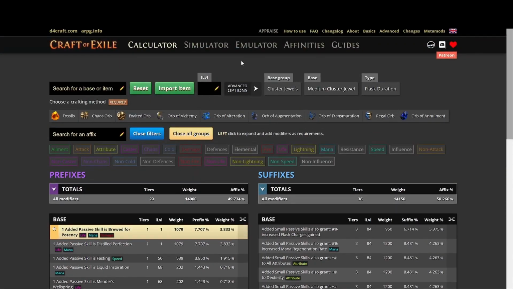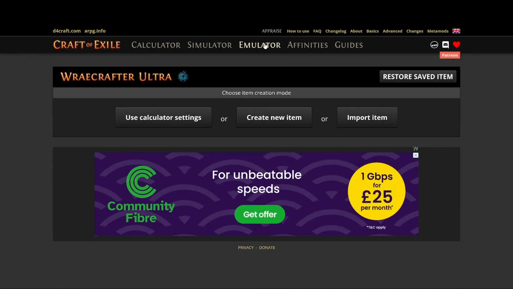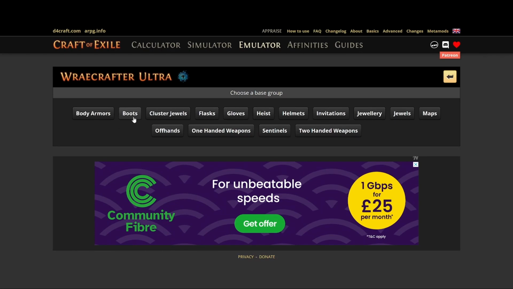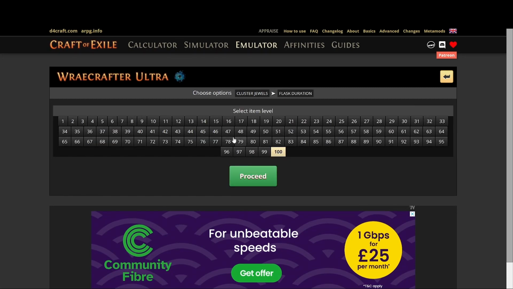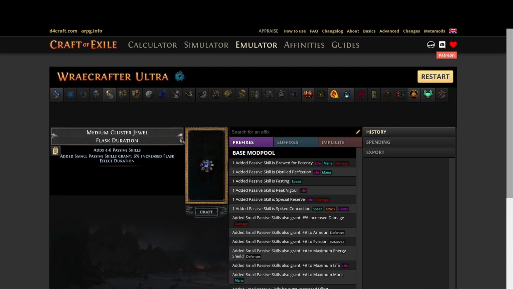However, I think this league, what I did is I came and I used the emulator. So I created a new item, cluster jewels, medium cluster, flash duration, set the item level to say 55 because I know that the highest item level notable I have is level 50. Let's proceed. So we want to try to get Brewed for Potency and Spiked Concoction. That's what we're looking for.